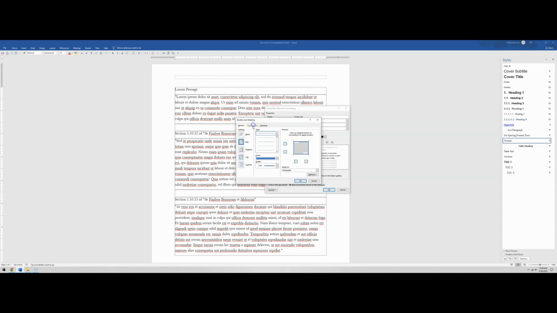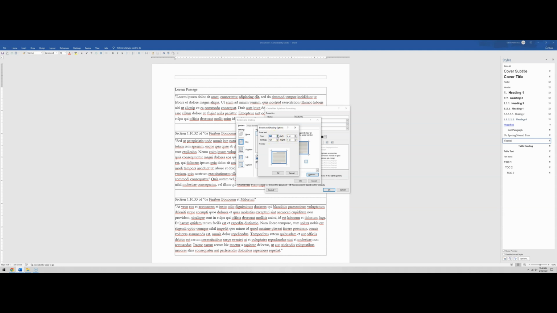Page border does not apply in the styles guide because this is only for paragraph styles, not for page styles. That's why this is grayed out. Shading is going to be the shading within your box. So if you wanted to have a special shading color within your box instead of or in addition to a border to have it stand out, you could do that. And then your options here control how far your box will be from the text.